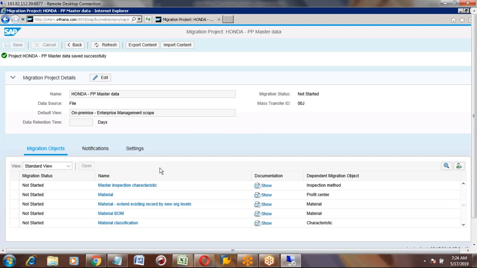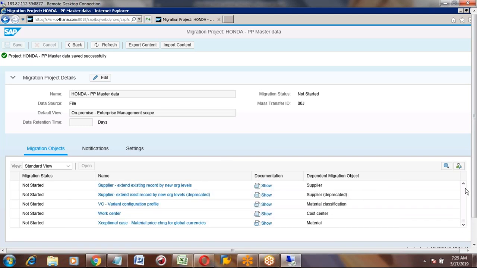Not correct means SAP has not given all the objects. Like in PP, routing or master recipe is not there. For that you need to find another program. Maybe for master recipe you do LSMW. Correct. But whichever master data object you can upload using this tool is very easy, compared to developing or recording.